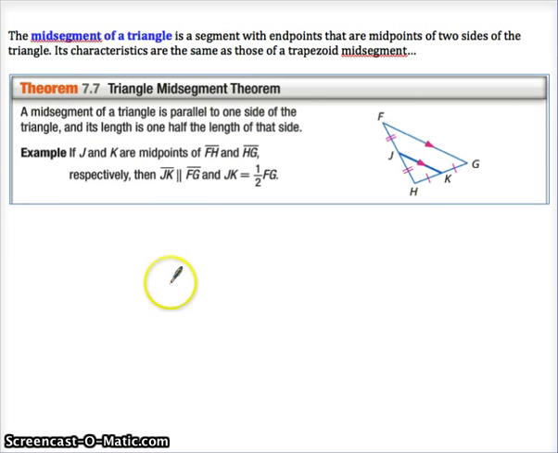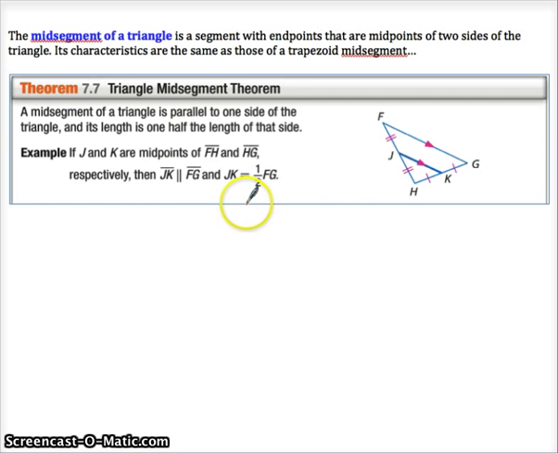Okay. Mid-segment of a triangle. This reminds me of the mid-segment of a trapezoid. It's not like median. It connects midpoints, but it connects from a midpoint to a midpoint. Well, if this happens, this is just really a special case of what we've just been looking at. Because I know this has to be parallel because these are proportional. They're both in the ratio of 1.